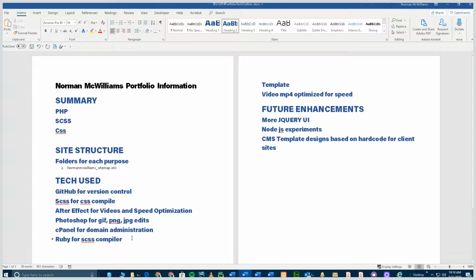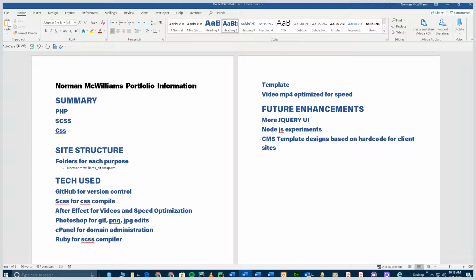Of course, I've used JavaScript and jQuery for any of the functions that I use on the site, for hovers over the videos to animate them and what have you.